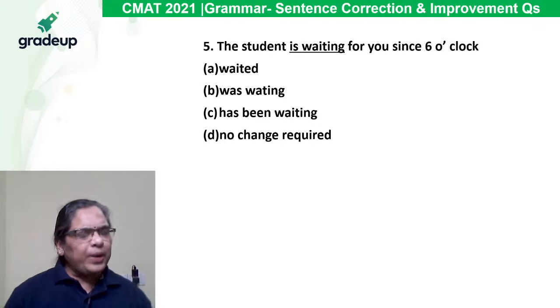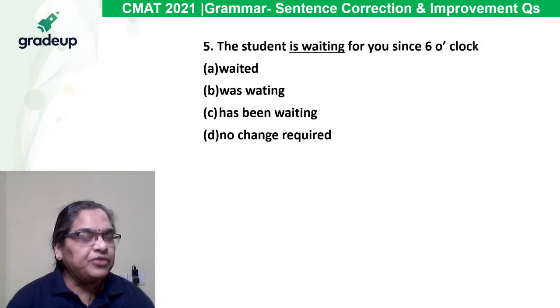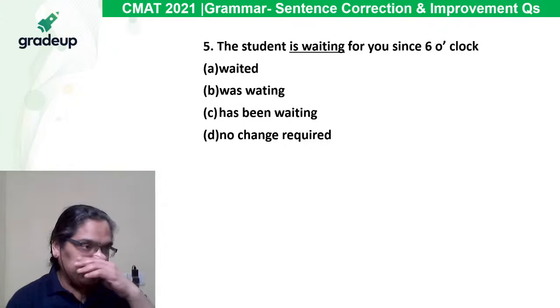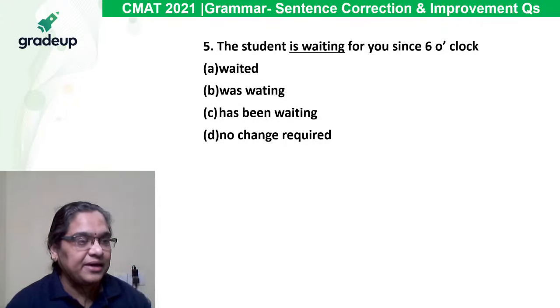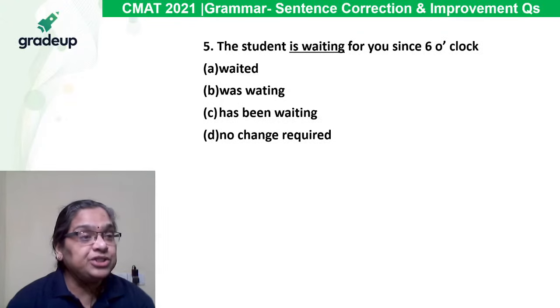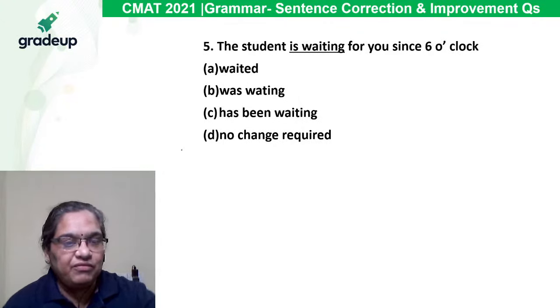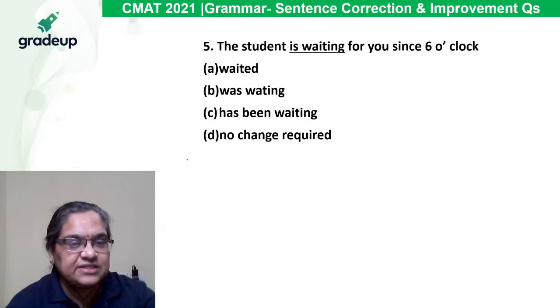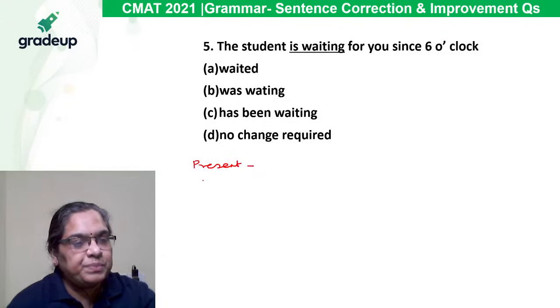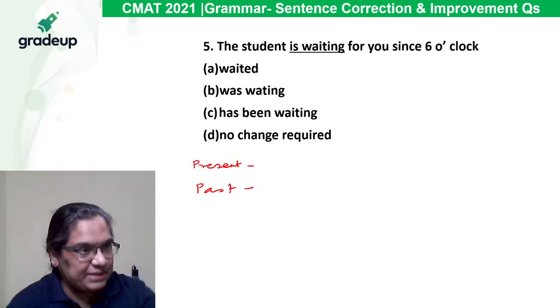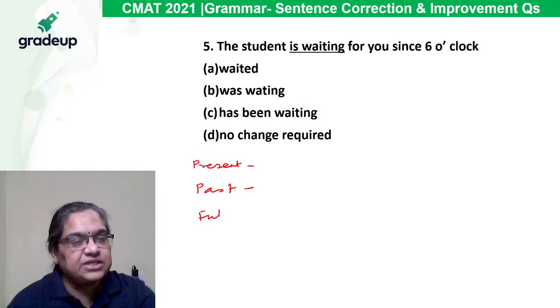Mark it. Then I'll quickly tell you some of the rules about tenses. Just the few important ones are what you need to know. So it's not going to be like Renan Martin again, but I'm going to tell it to you as briefly as possible. Okay, now when you speak of tenses, remember, when you use present tense, you talk of what's happening now. Past is what has already happened. Future, what is going to happen.